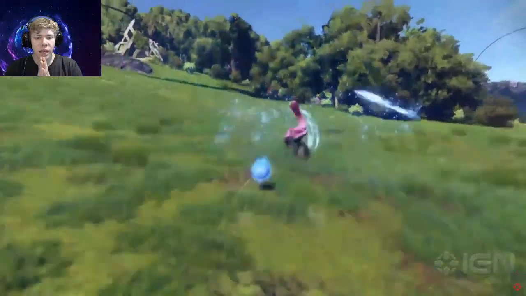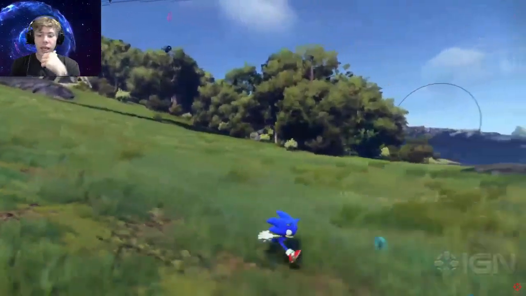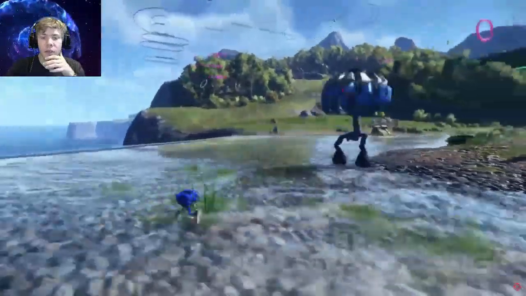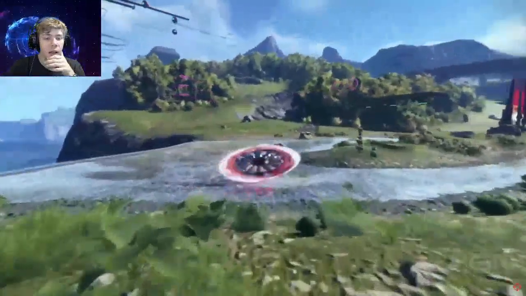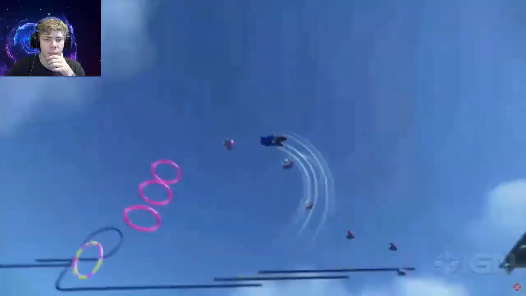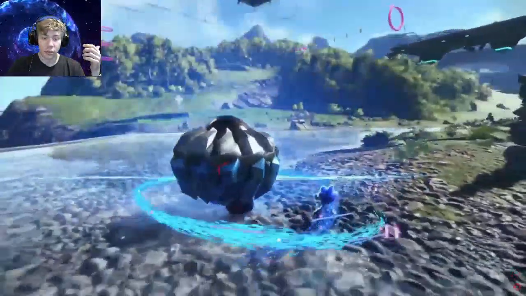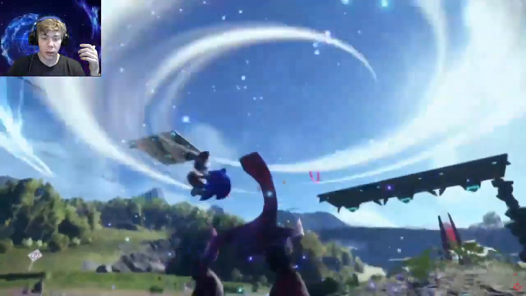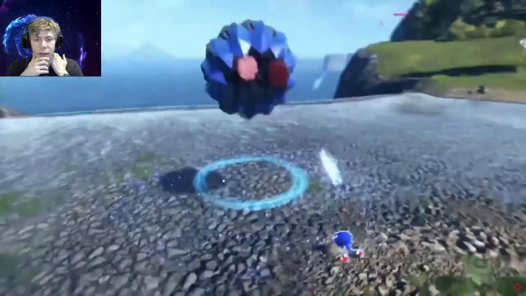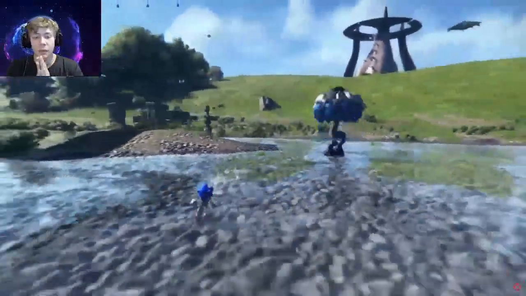So he uses his new cyber powers to... Okay, so he does collect cyber data. That's what I'm theorizing. I see, so when Sonic gets closer to the enemy, it defends itself. Whoa, what? That is cool. Look at this. Okay, so you can pick up enemies off the ground.